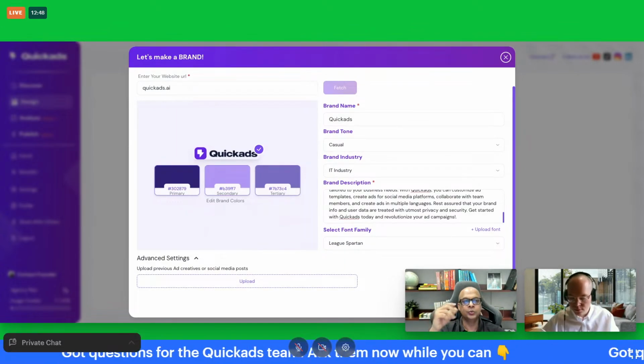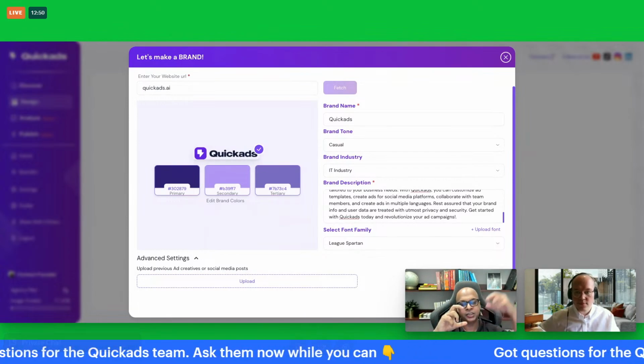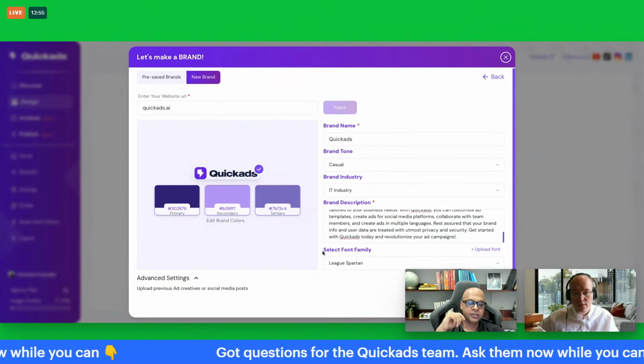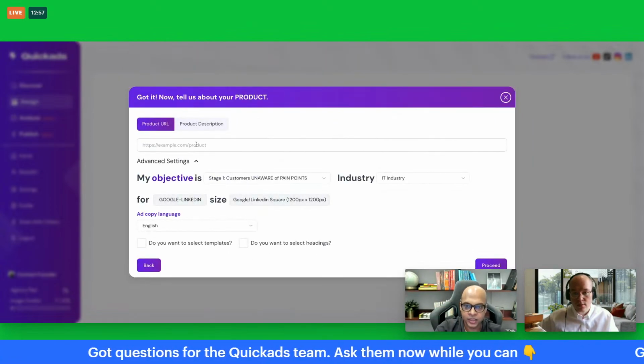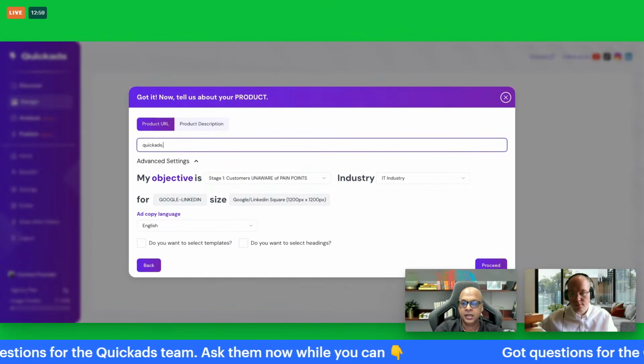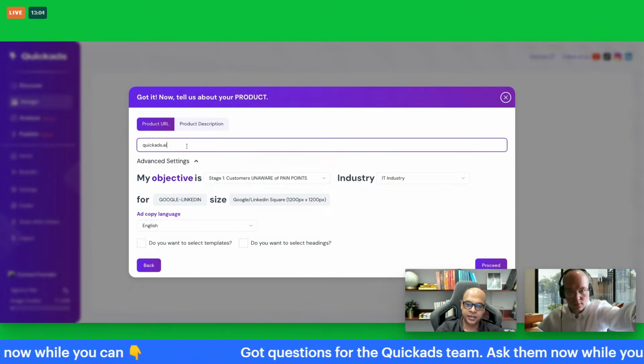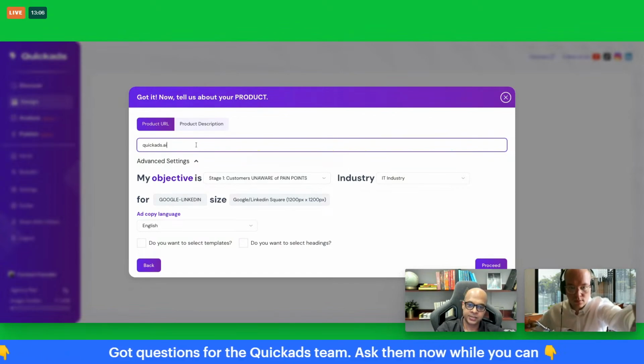Like Nike shoes, they're always a certain part of the image, the lighting is in a certain angle, etc. That's where we are headed, because that subjectivity, we have to leave the human part for doing the creative part, not for everything out here. So you can just enter the product URL.